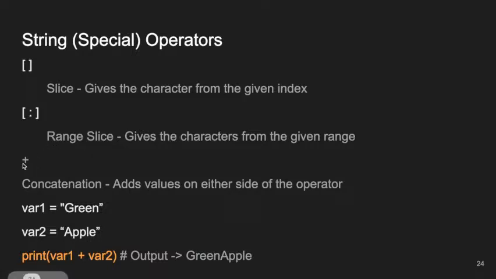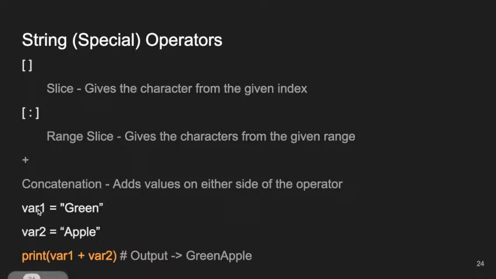Then you can do what we call concatenation of string, that is joining or combining two strings together using the plus. We use plus to combine two strings together. Just like with numbers, you use plus to add two numbers. When you use plus for strings, you're adding two strings. But remember, in Python, you don't want to add a string and a number. That will give you an error. So be very cautious of the data types you are working with.